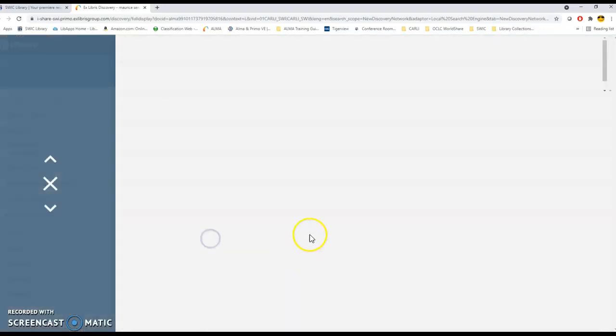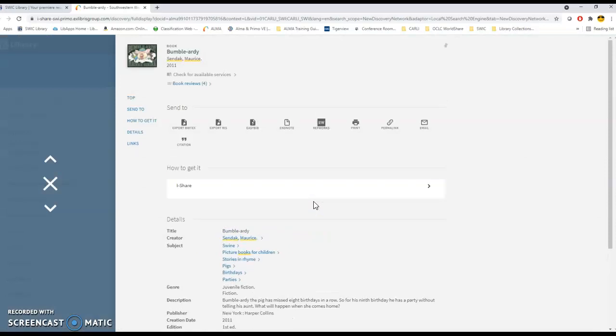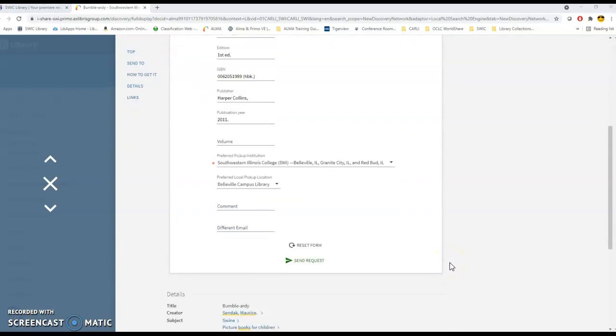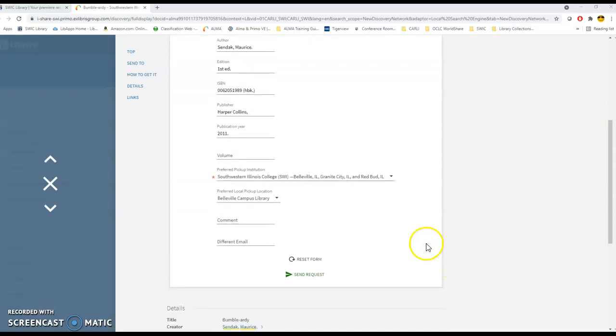You can just click on the title, click on iShare, and you'll see it'll pop down the details about the book. We want it sent to SWIC. I want to pick it up from the Belleville campus, but you can choose any campus, and then you can just hit Send Request.